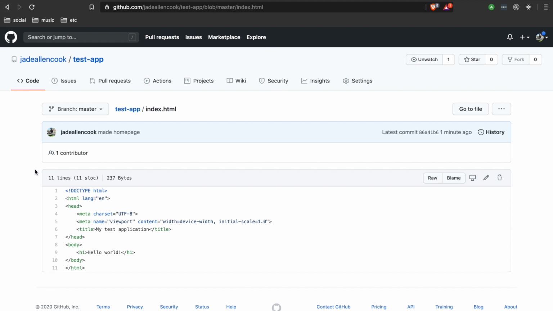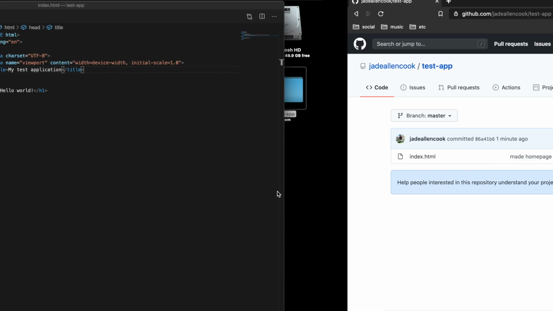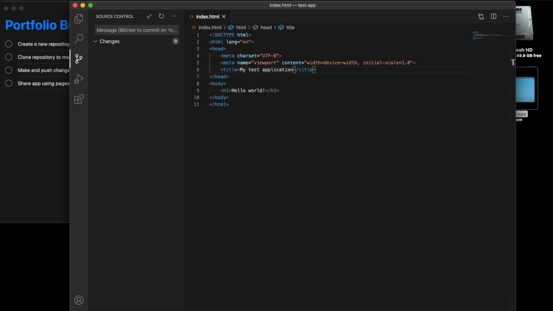And if you start working with other developers, you can add contributors to your repositories. So more than one person can work on the project at the same time. And that's really when you want to start to get into branches and pull requests. Because you usually don't push right to the master branch, which is what we've done. Usually what you do is create a new branch, and you can do this here on GitHub, or you can do it here in Visual Studio Code.